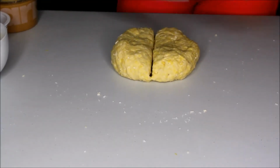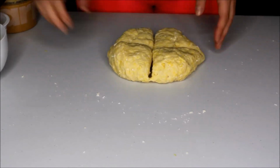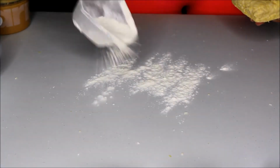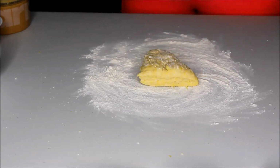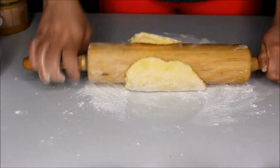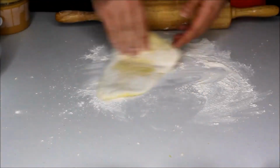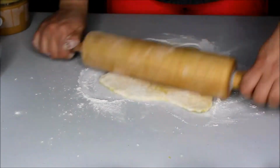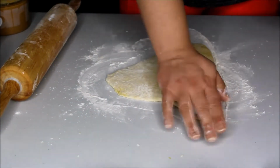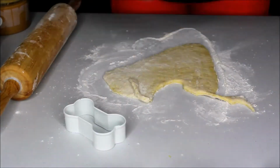I also was supposed to add some baking soda, but unfortunately I forgot, so then I added it after. But then the cookies weren't as pretty, so you definitely want to add 1 teaspoon of baking soda as well. Split the dough in 4 pieces because I will be making 4 different flavors, and my dog is pretty small, so I didn't want to make too much of each cookie.